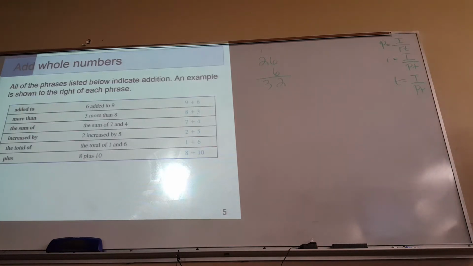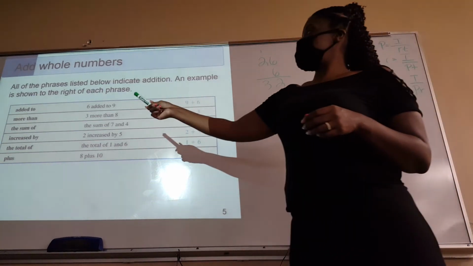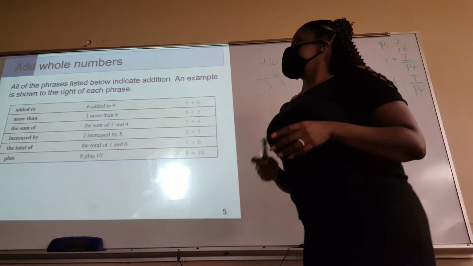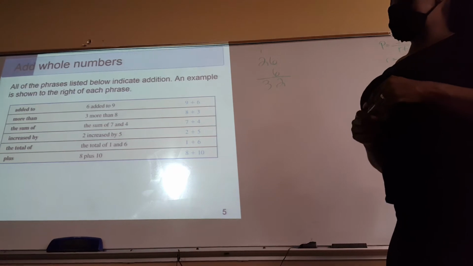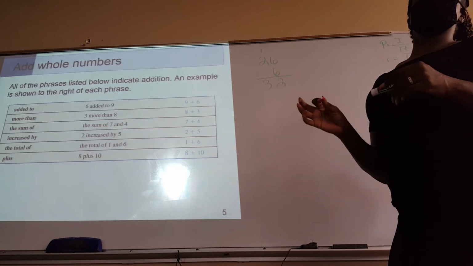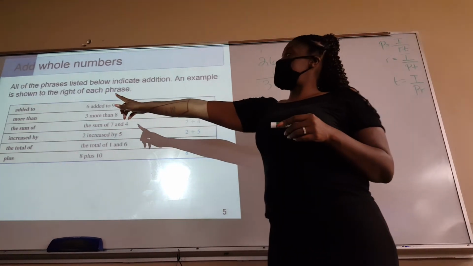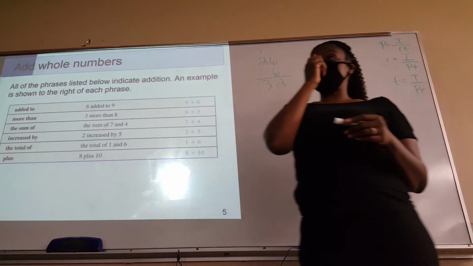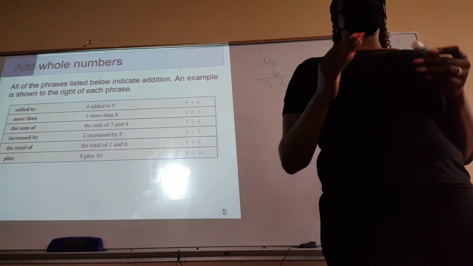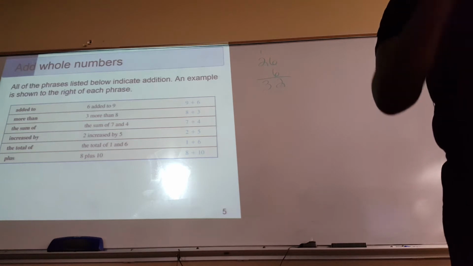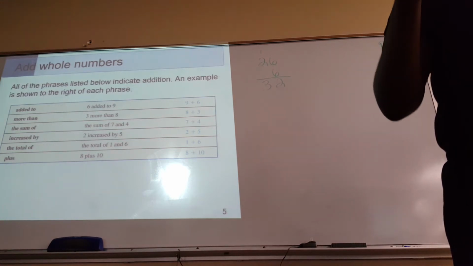All right, so it says all of the phrases listed below indicate addition. An example is shown to the right of each phrase. The top one says added to, then we have more than, the sum of, increased by, the total of, and plus. The most important thing about knowing those words is to always know what gives you the signification to add.